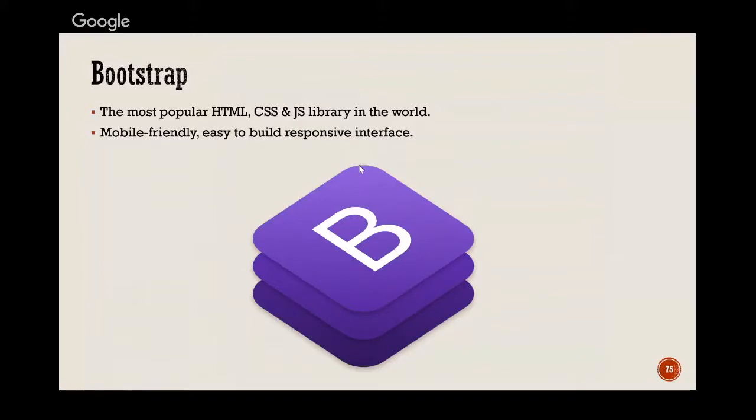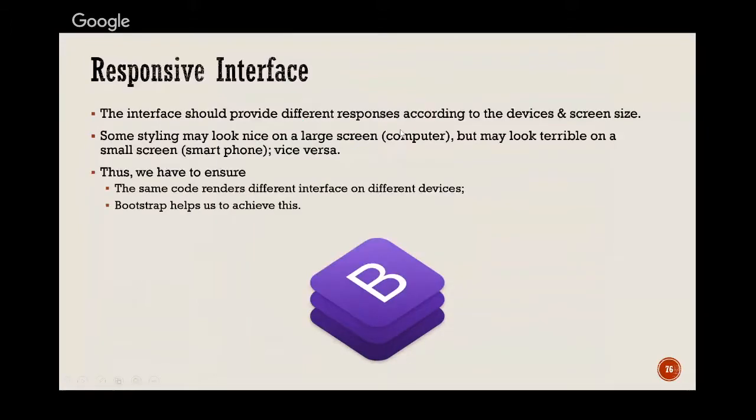Okay, so yeah. So why do people call it responsive design, responsive interface? Actually, the interface, although it's the same HTML code, responds according to the device and screen size. So there may be one kind of styling on larger screens, another kind of styling on middle screens, and then the other kind of styling on the small screen. So we need to make sure that our code looks good on any kind of device.